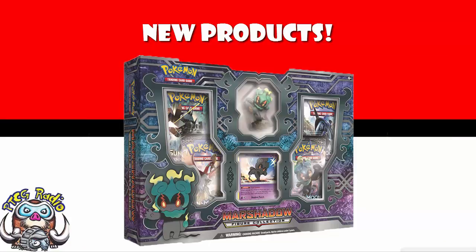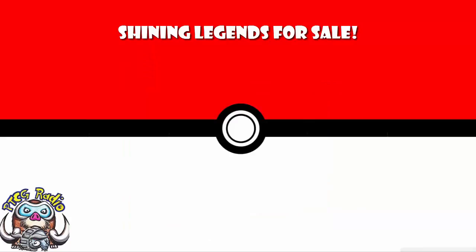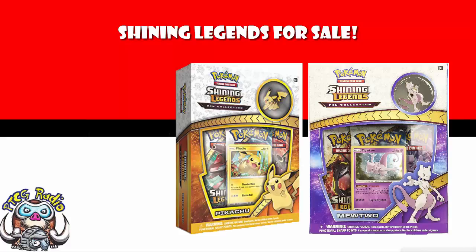And the last bit of news, which isn't really news, but I like to keep an eye on Amazon, both in the UK and in the US, and some European sites, to just see if there's any extra news I can glean off there. And it's not really news per se, but we have clear images of the Mewtwo and Pikachu pin collections, which seem to be available for order now. Living in the UK, I haven't tried to order them, but they're listed as for order, not for pre-order, so you can go and buy them right now.